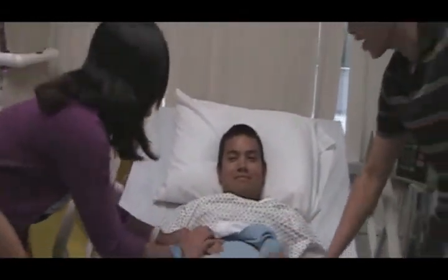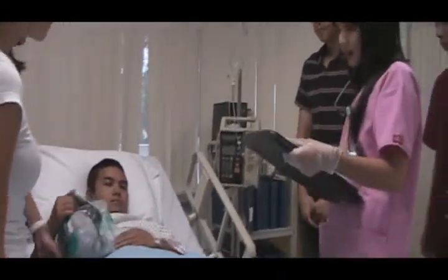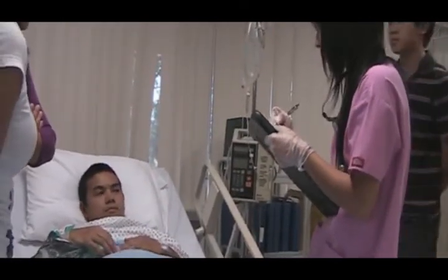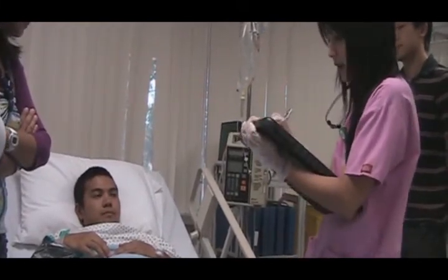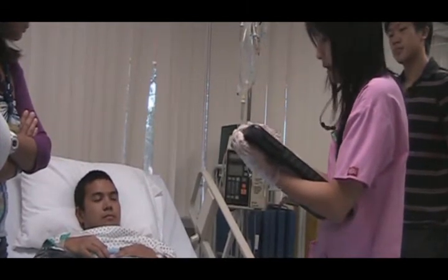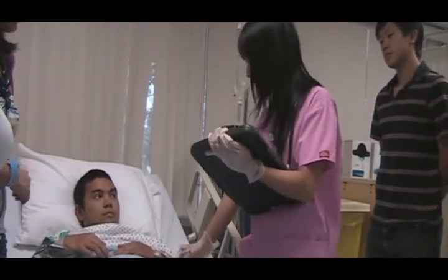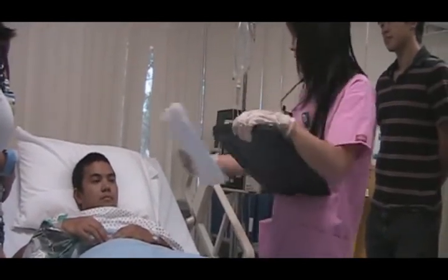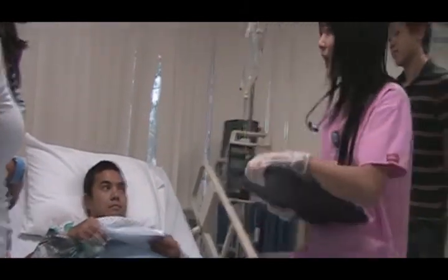We're so happy you're okay. Here are your belongings. I have some last-minute checklist items for you. Your pain level, once again? Zero. Do you have any nausea or vomiting? When was the last time you voided? I think it was this morning. And your last bowel movement? It was this morning. Everything seems to be good, so you can be discharged soon. Remember the patient teaching I gave you, and do that when you're out of the hospital. Here are your discharge papers, and your prescription is in here, so get that filled. Help him with his teaching.